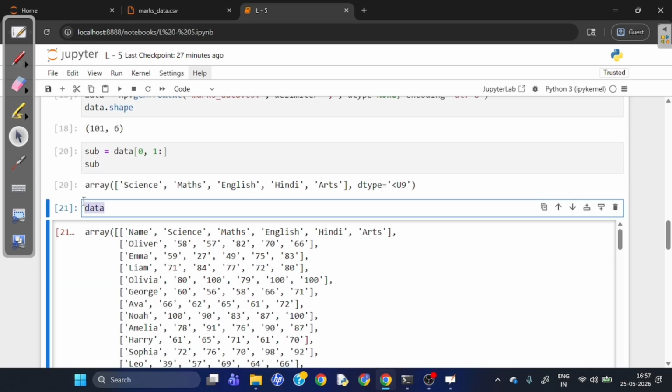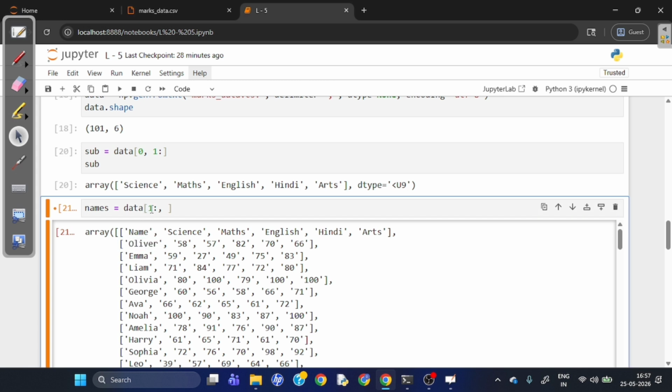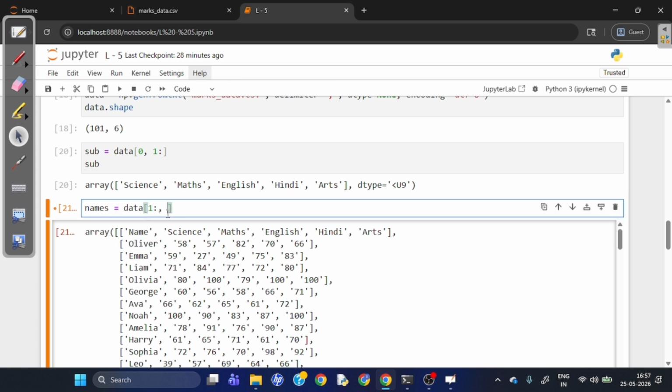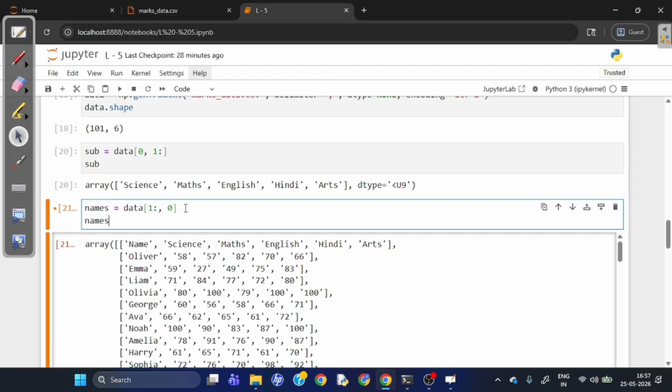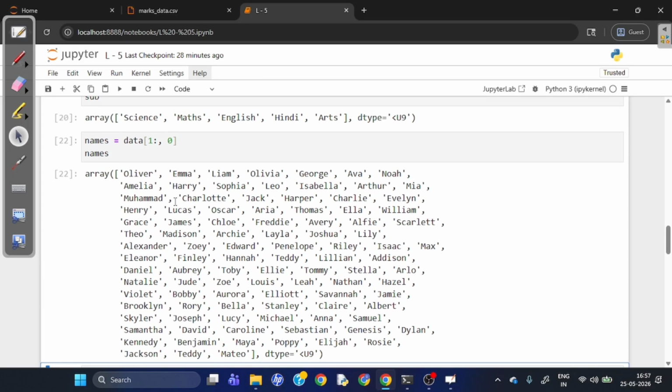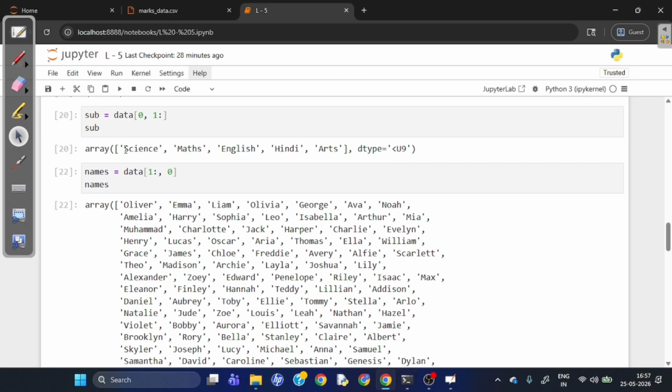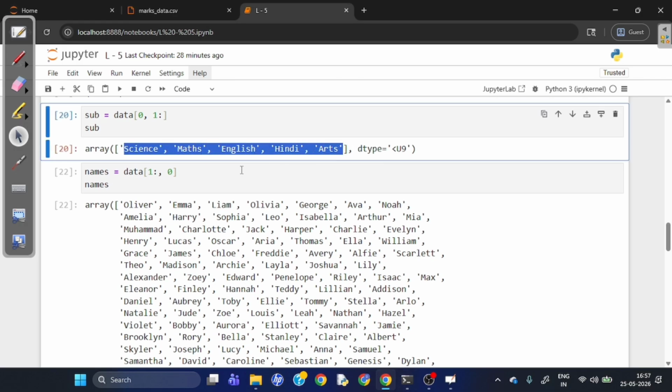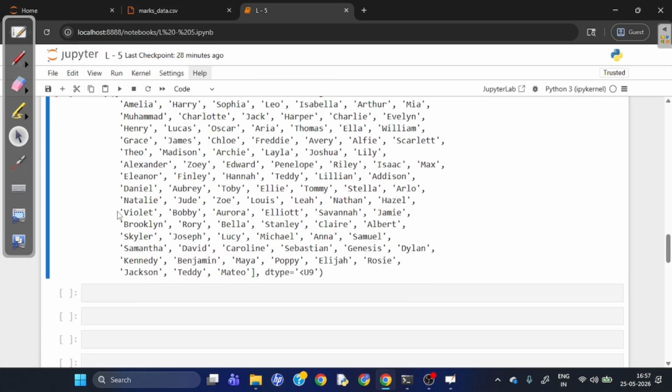So let us also store the names in a separate variable. I'll call it names equals data, and I want from the first row, I want all the names, because here the actual name starts from the second row. So I will write from 1, I want all, and I only want this names column, so I will write 0. And let us print this names. So here I have names in this 1D NumPy array. So I have separated the names and the subject names in 2 different variables.